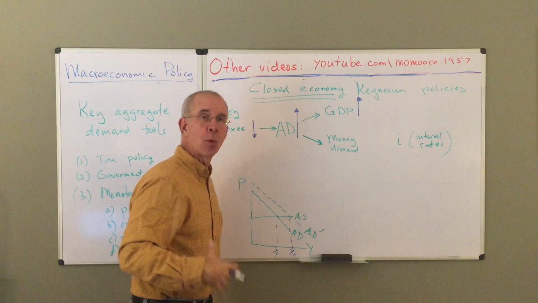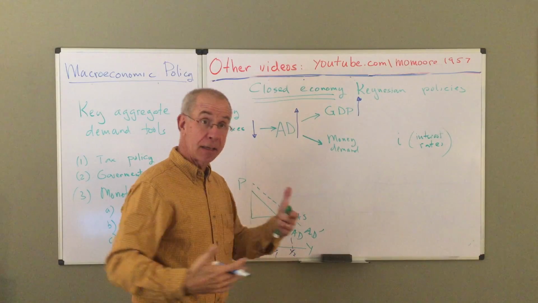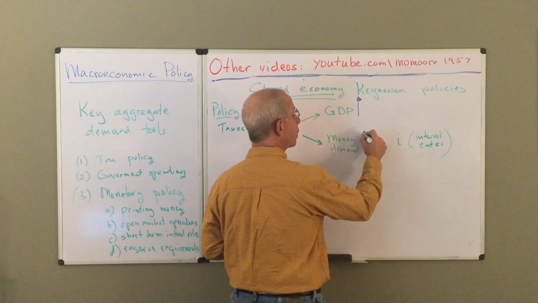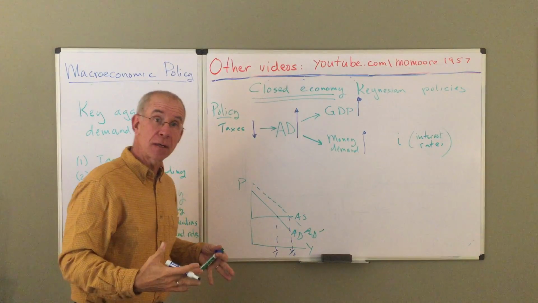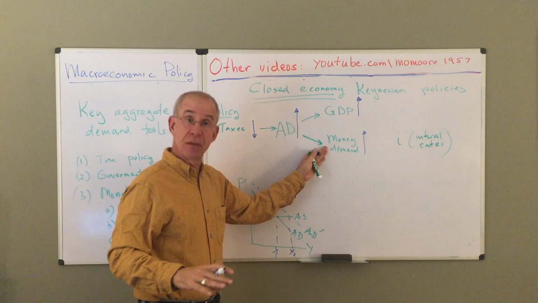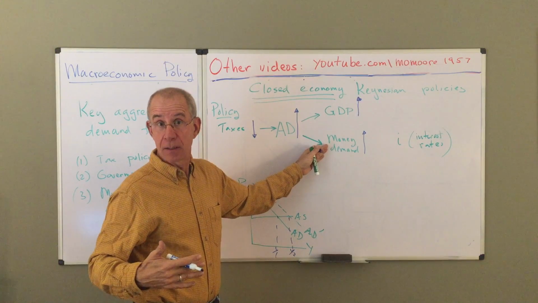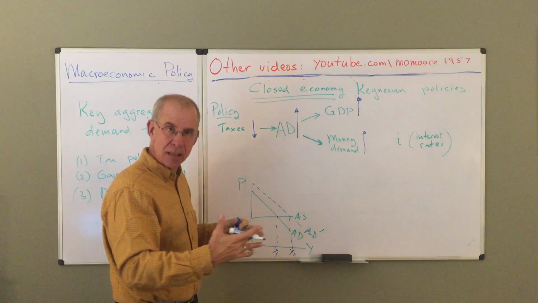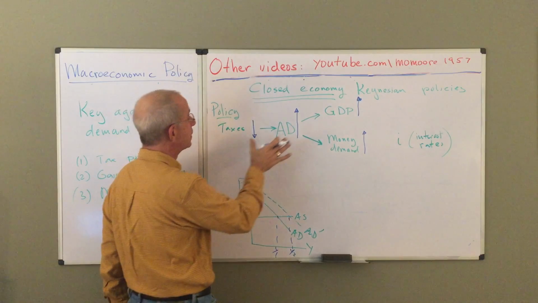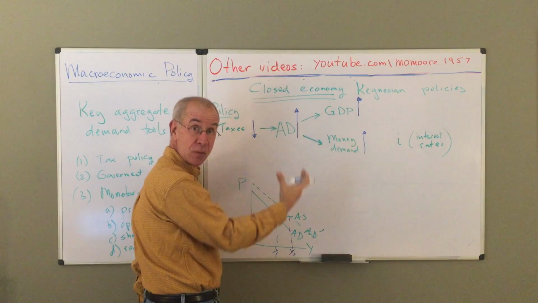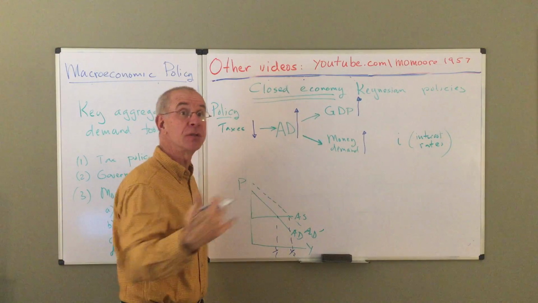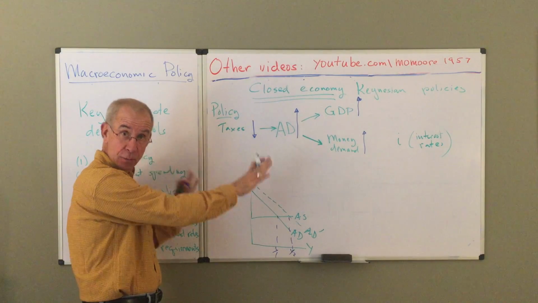Now, when people have more income and they're buying more stuff, there's going to be an increase in the demand for the existing stock of cash in the economy. Now, I want you to make sure that you distinguish between money and income. Money is the cash and demand deposits, checking account. That's not income. So a decrease in taxes increases income, which then will increase disposable income, which will increase the demand for the existing stock of cash in the economy. We haven't changed the money supply. We've increased money demand.